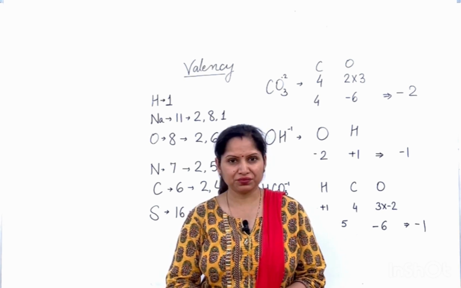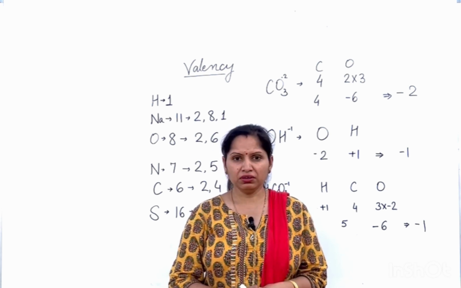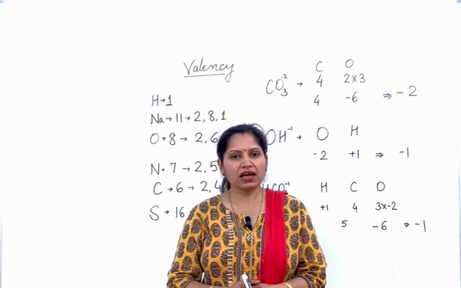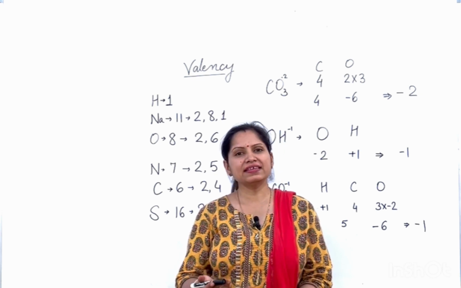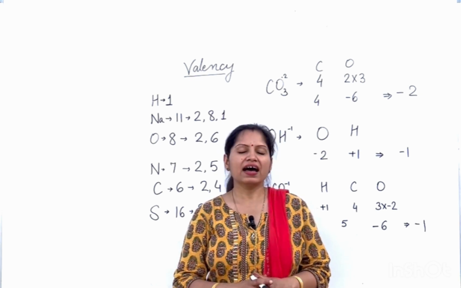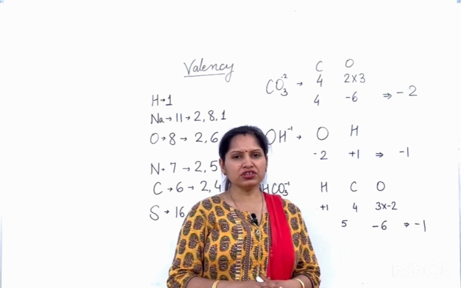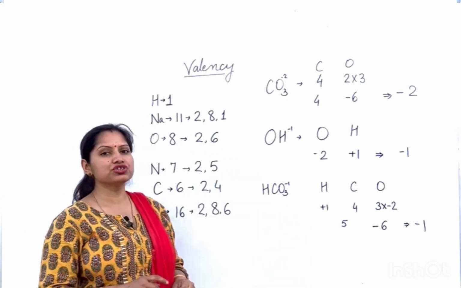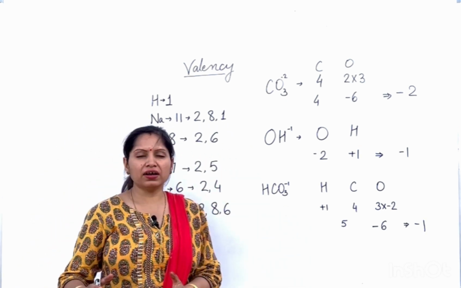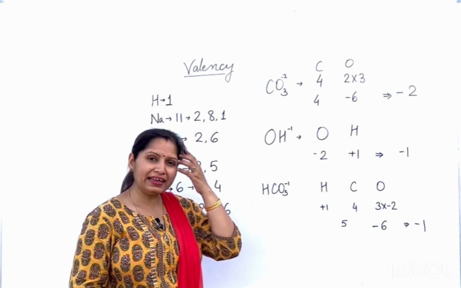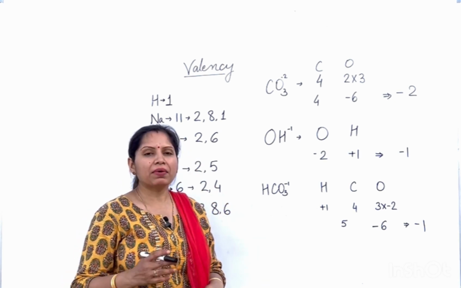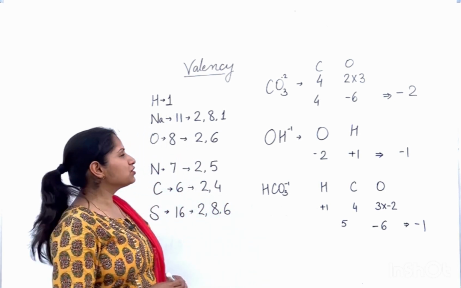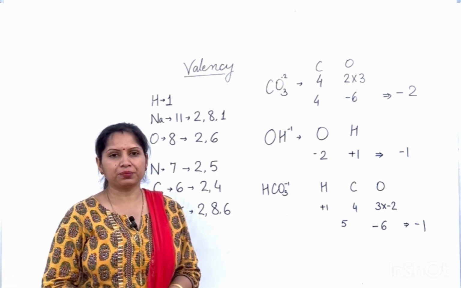If you find it difficult to learn the valencies, then I'll tell you how easily you can work it out by yourself. You just need to remember the atomic number of elements up to 20 and then you can easily work out their valencies. I'll show you how. Hydrogen has one electron in its outermost shell. It tries to have an electronic configuration similar to helium, the next noble gas, by having one more electron, and so its valency will be 1.